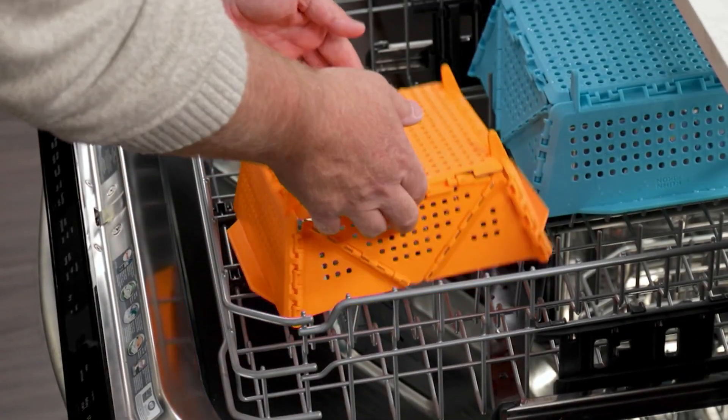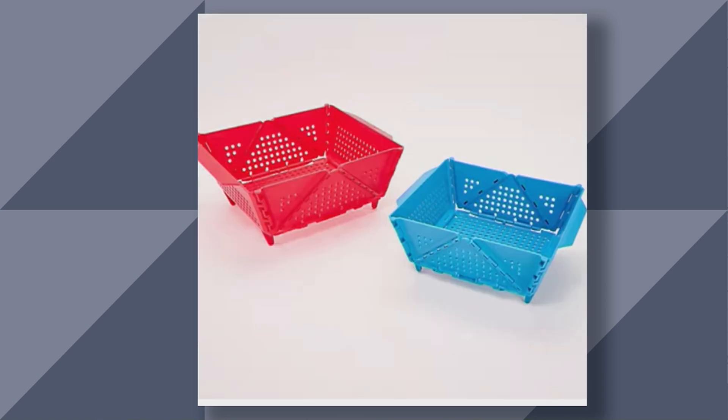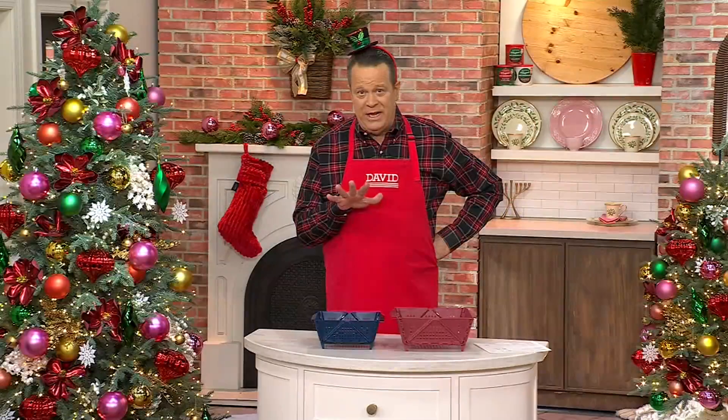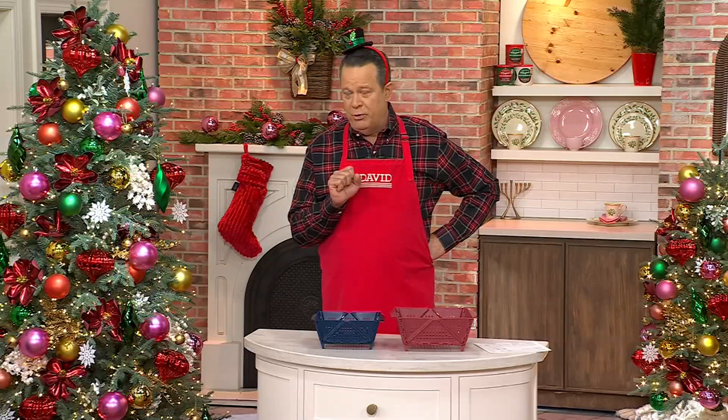Let's go through our color choices again. If you want plum navy, it's now last call. Red and blue — only 150 left. And we have aqua and tangerine combo. All this for $16.99, five easy payments, and free shipping and handling. It's our non-stop holiday party extravaganza weekend, with everything at special pricing. You'll also love our holiday return policy through the end of January 2025 for any item you need to return.